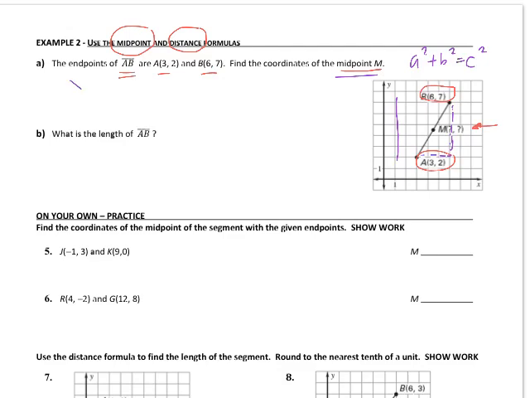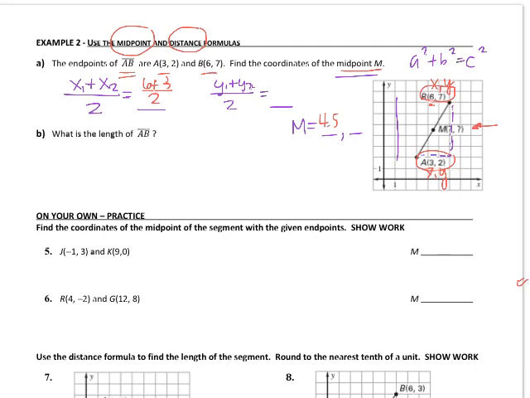So again, remember from the other side of the paper, we're going to average the two x values and find a value for x, and then we're also going to find the average of the two y values and find a value for y. So midpoint M is going to have an x value and a y value, and we need to do both. According to the information that we've been given, we want to average the x's. So we're going to say 6 plus 3. 6 is x here, 3 is x here, and we're going to divide by 2. That's 9 divided by 2, so you could leave it as 9 halves if you'd like, or divide it, and you would end up with 4.5 for the x value.